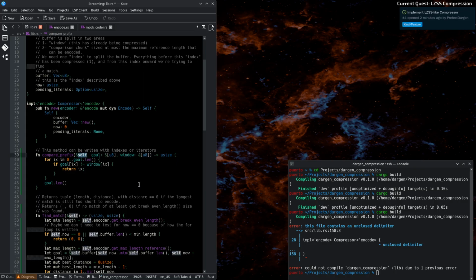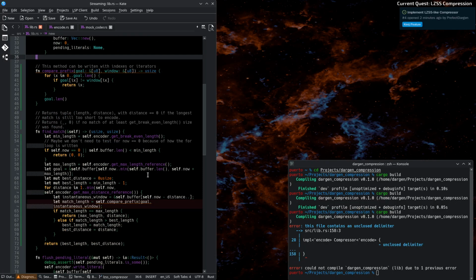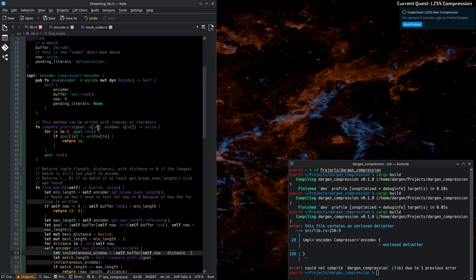One thing that I found is that this function is actually not a method. If I remove this, the function just works. The only problem, and that's the error, was this one.